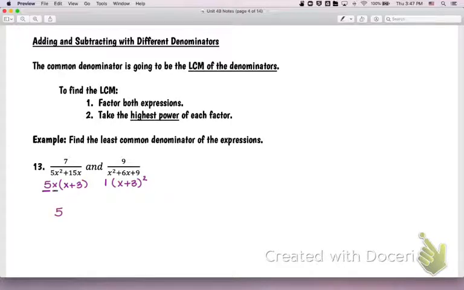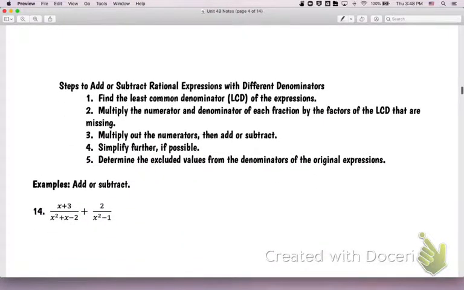We have an x here. We don't have an x over here. The highest power would mean then that we need to take an x. We have an x plus 3 in both of them, but we're going to choose the higher power out of the two. And so that is going to be our least common denominator. That is what we would want. Essentially, we're trying to find something that we can force both denominators to match, okay? I think this is a little bit easier when we start working on adding and subtracting.